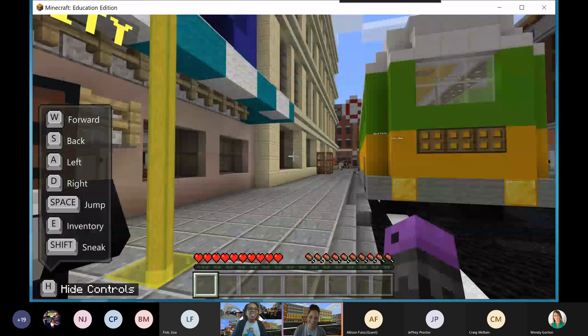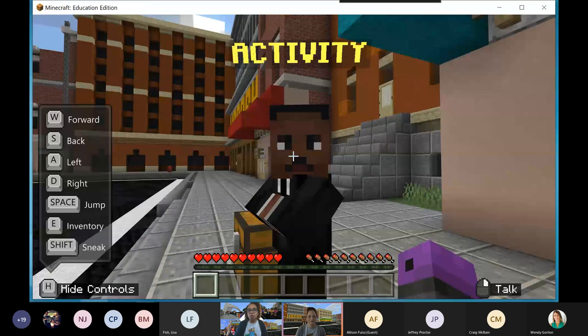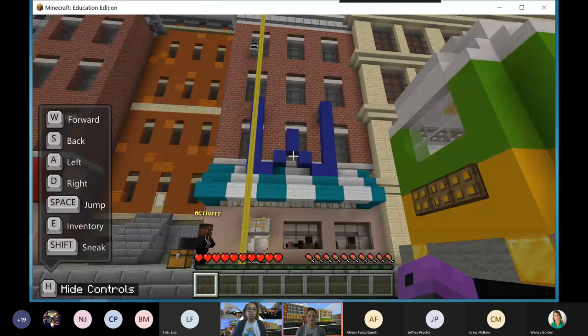I want you to see the buildings too, because we were very deliberate in making sure that the scenery was a replica of the environment at that time. As you see this building, above it there is a W. Can anyone tell me what this W is for and what you think this building is that we're about to enter? Please come off mute.